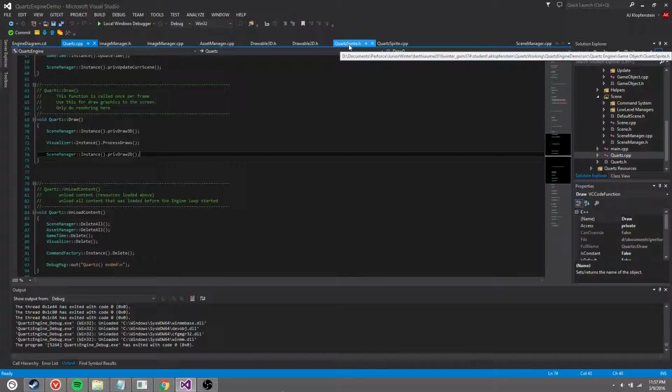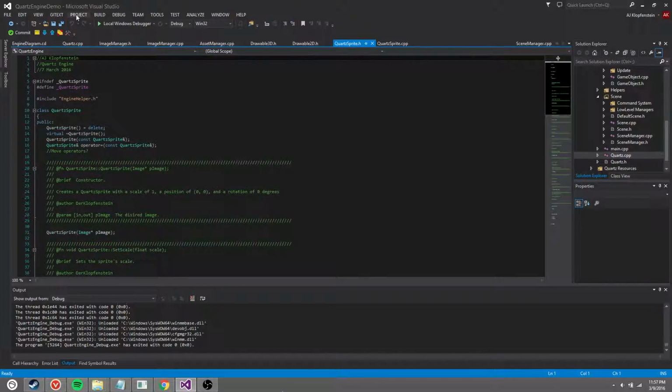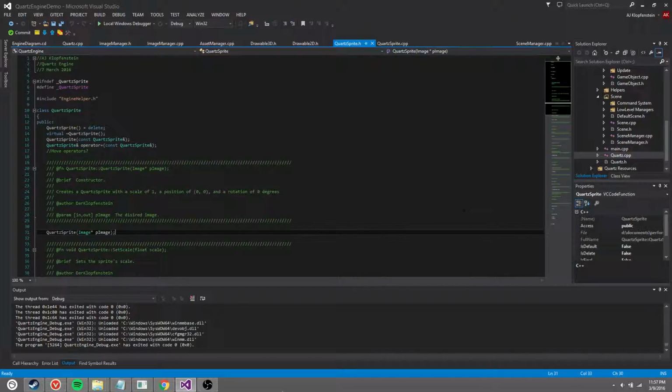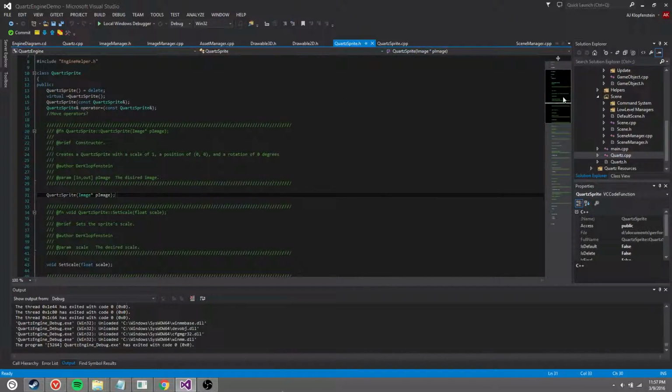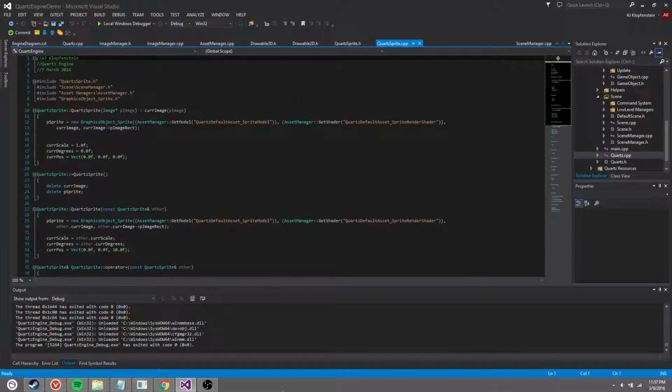Let's look at the custom class I've made for sprites in and of themselves. The constructor only needs to take in the basic image, since it's already got a sub rectangle in it. When we create the graphics object, we can just pass it straight through. We want the image rectangle here.